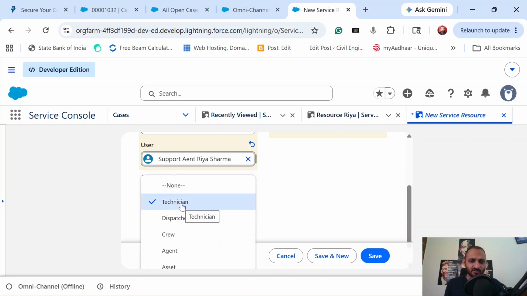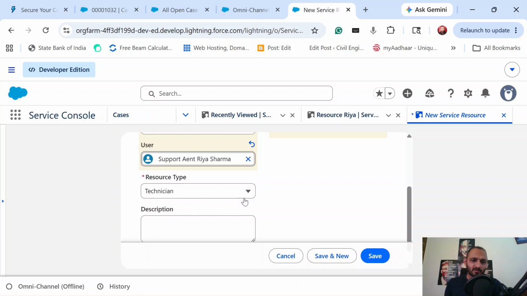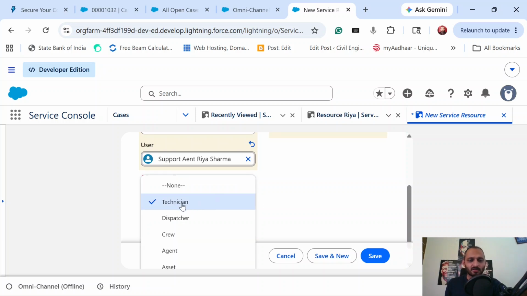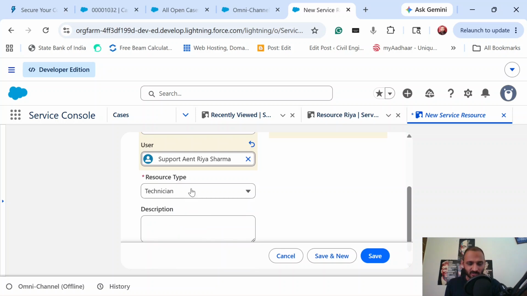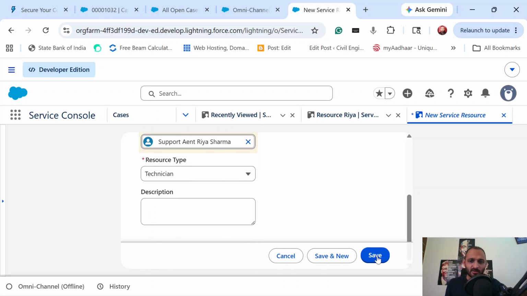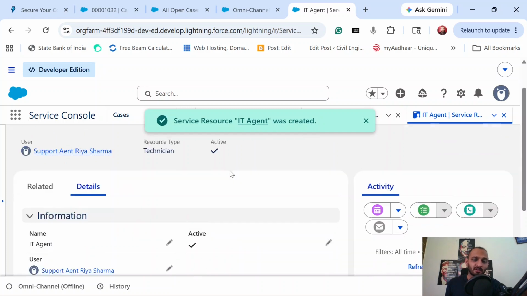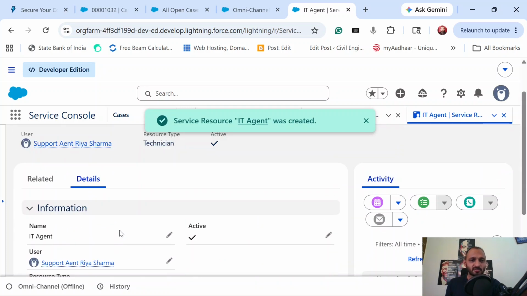It's a technician. Okay, so earlier the resource which I had already linked to RIA could be maybe agent, but now I can create another resource type here, so technician. So basically you can link a single user to multiple resources.